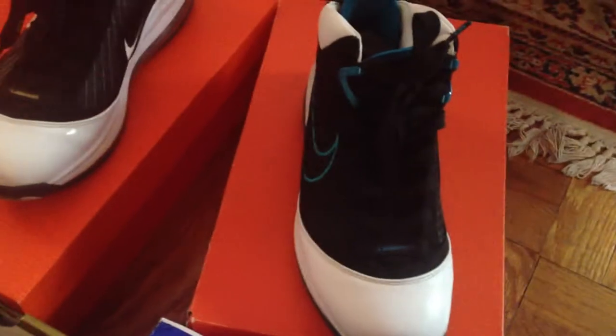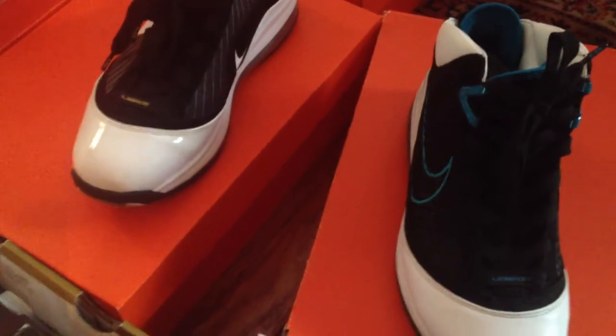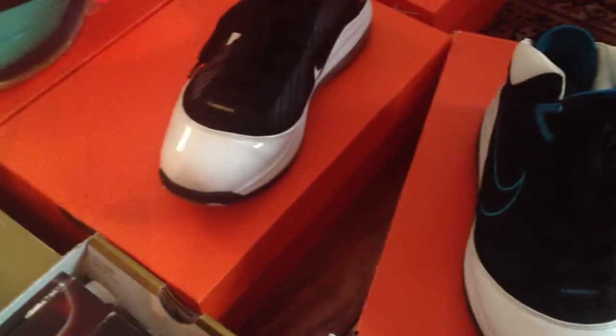Here's the LeBrons. A lot of my collection is LeBrons and KDs — that's what I really focus on now. Here are the sevens — red carpets. Then these ones. A lot of these shoes I just had before my other collection video. I got rid of a lot of shoes and I'm gonna get rid of a lot more. Beaches — DS. I got rid of my other pair. Big Bangs — Galaxy Jones. I had another pair of these ones but I'm definitely gonna keep these ones.